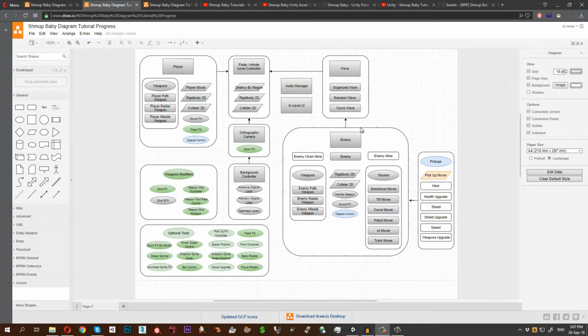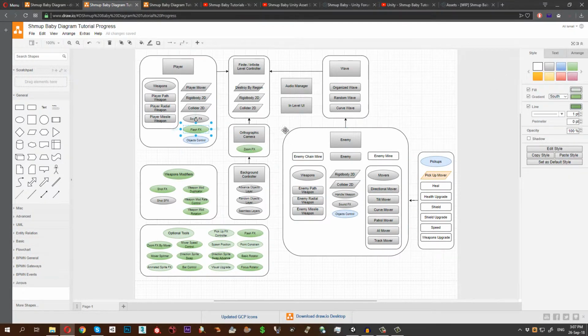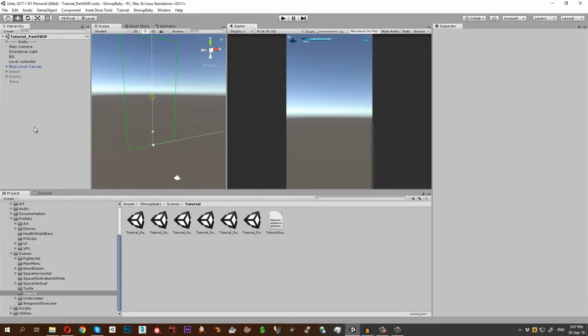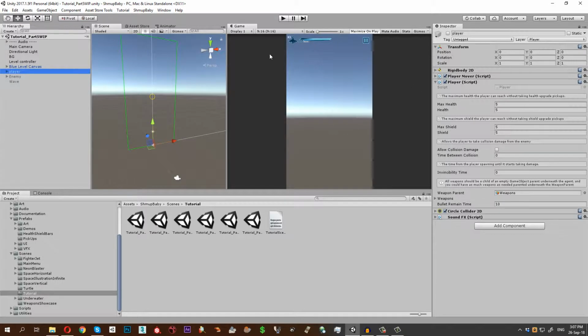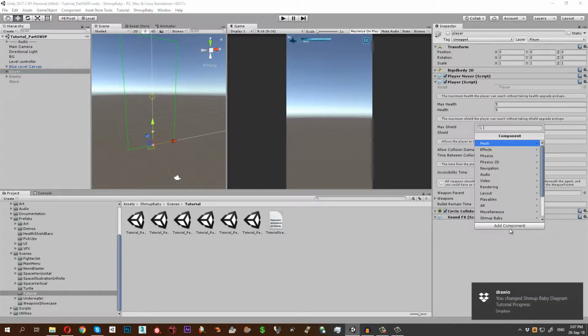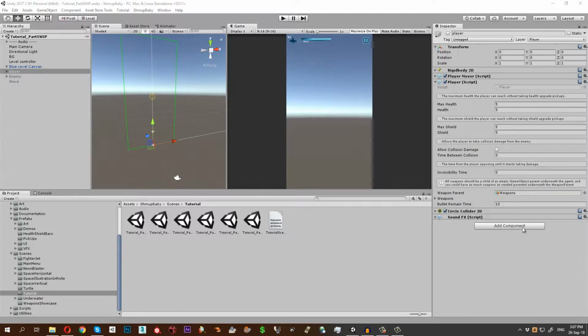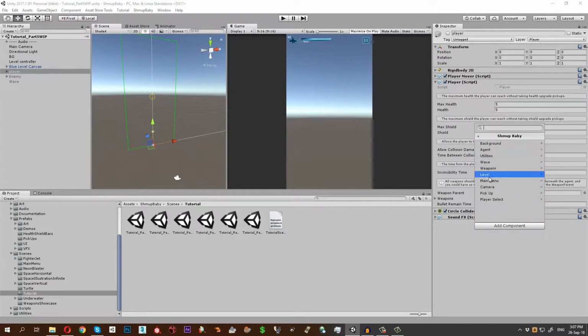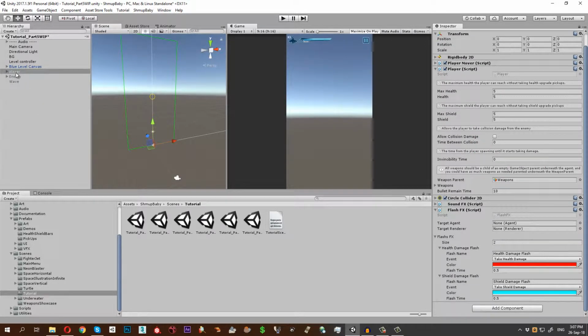So let's have a look now at perhaps the flash effects and the bar control. So the flash effect is maybe we can just see how it goes. Shmup baby agent component flash effects. Let's just connect the player to it and the renderer. So you have multiple options when this is to be activated.